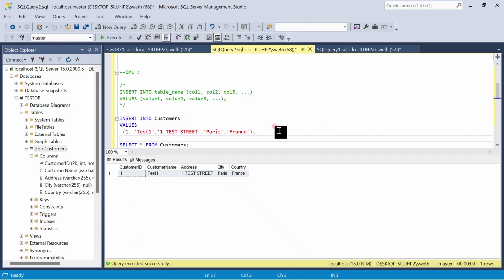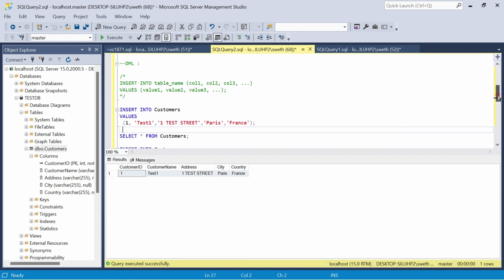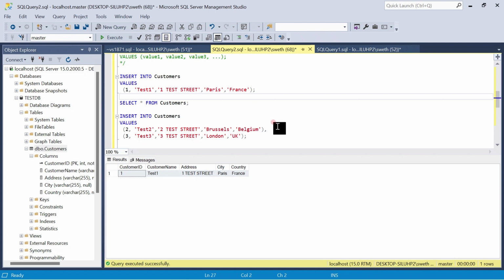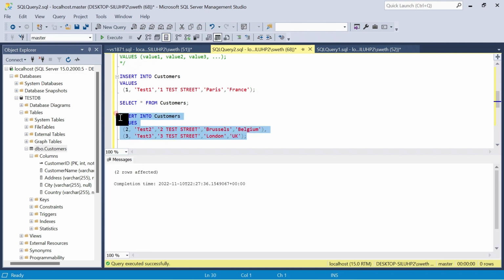Say you might be thinking it's a tedious task, we can't add one row every time. Why can't we add multiple rows in single go? Yes, we can do. So in order to do that, we have an option within the insert command where we can add n number of rows by separating with a comma. So you can see the same syntax, insert into table name with the values. This is the first row. So second row, likewise you can add number of rows. But for now I'm adding 2 rows. So let's run this command.